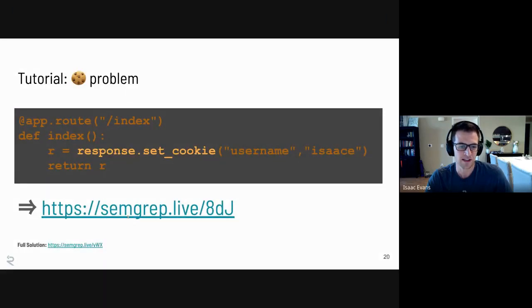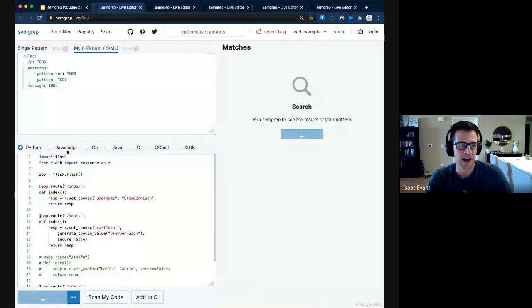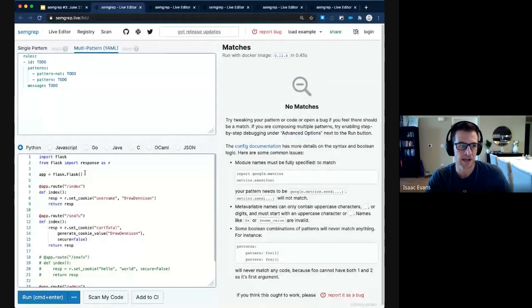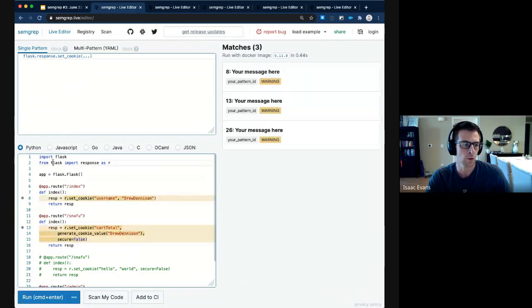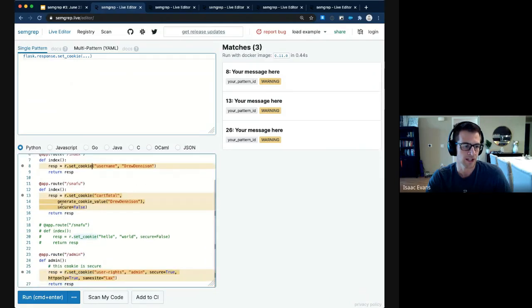But coming back to the set cookie example, I'd like to drill into that. If you've never used the pattern syntax before, this is going to get a little bit more interesting quickly. One of the things that we added in the early days of Semgrep is the ability to compose basically Boolean range operators across different patterns. So the most basic pattern that we can imagine for this snippet is flask.response.setCookie _. This is what we just mentioned in the slides a minute ago. And if I run this, you can see that even though we're saying from Flask import responses R, so we've got an import alias here, we're still successfully matching r.setCookie across a couple different instances here.